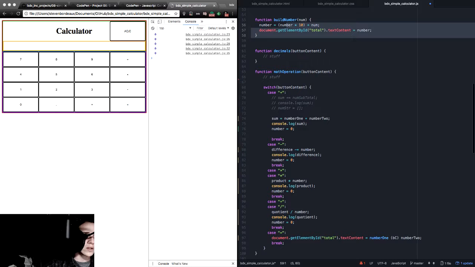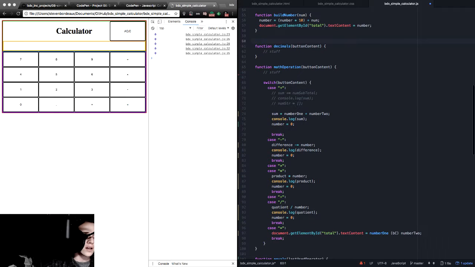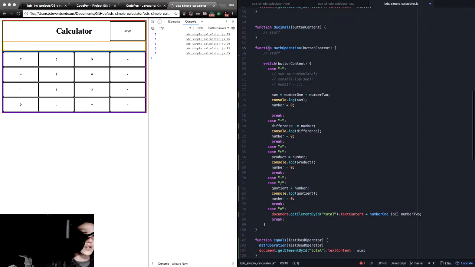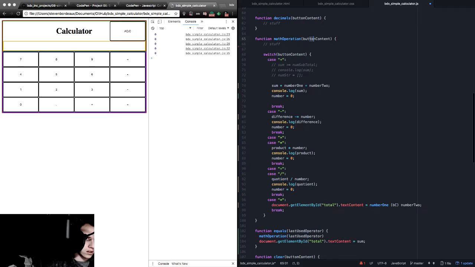Now, what are we doing? We are continuing on math operation stuff. So we are receiving button content. We need the following to occur. Number 1 and 2 with the operator. Number 1 and 2, we can console log.